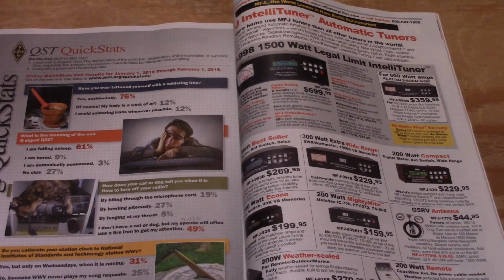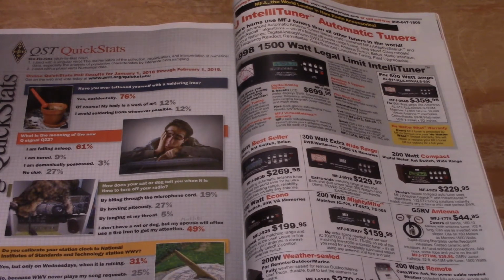And do you calibrate your station clock to the National Institute of Standards and Technology station WWV? Yes, but only on Wednesdays when it's raining was the winner, 31%. No, because WWV never plays my song requests, 25%. No, my sundial is good enough, except at night, 30%. And ever since I heard that Chambers Brothers song back in 1967, I stopped caring about time. Wasn't all that popular, but still got 15%.